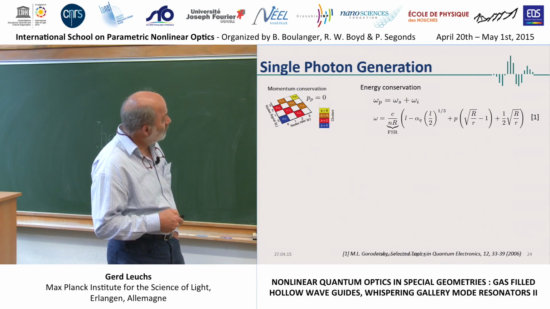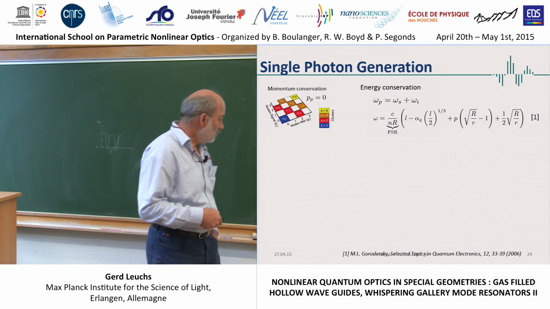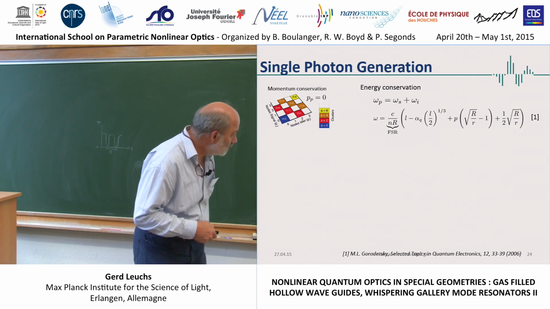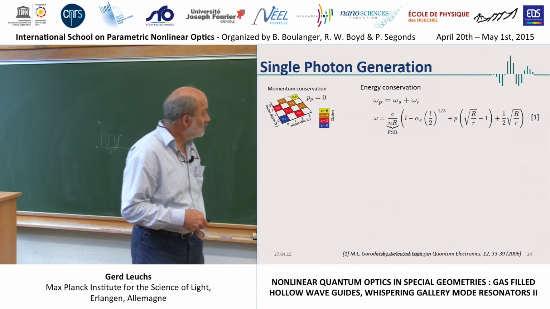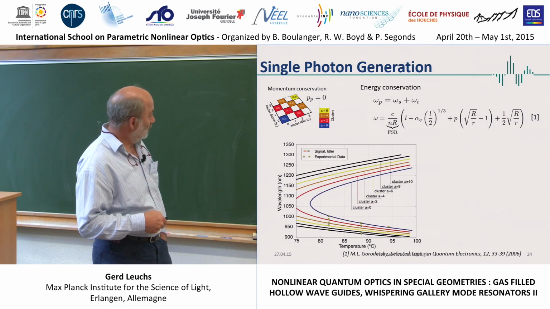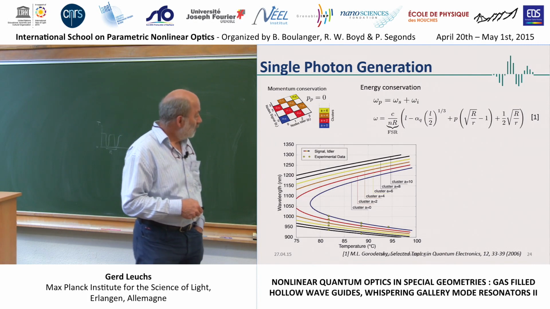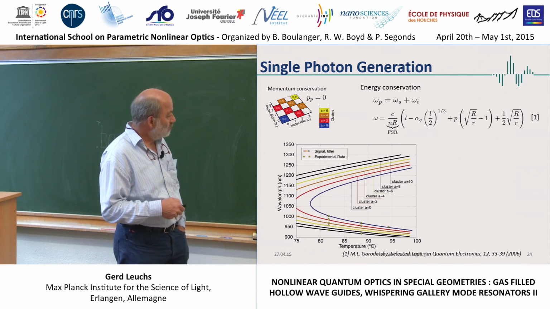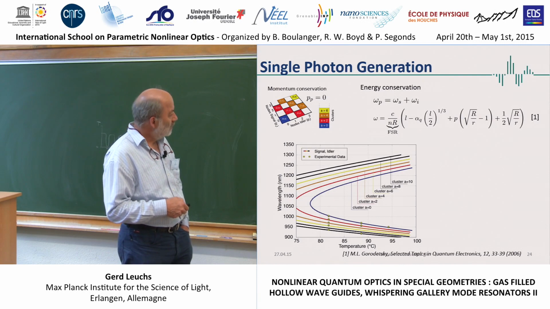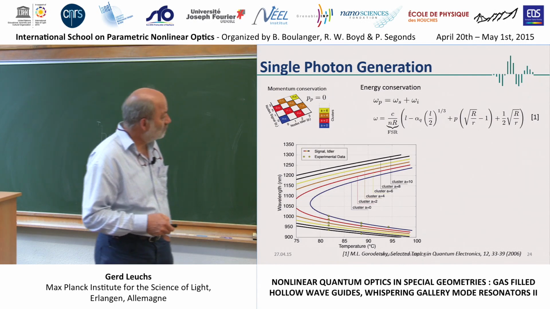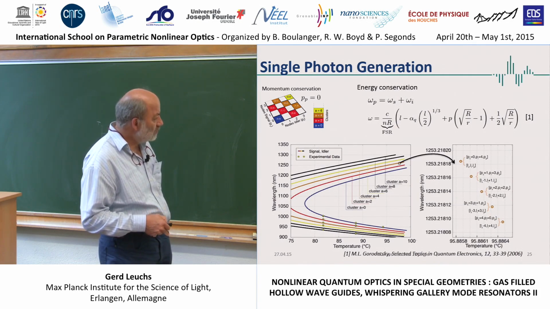So now energy conservation, when you plug this in, I don't show you all the details, but this is just a formula. You can also look it up in Gorodetsky's paper, selected topics in quantum electronics, 2006. So when you plot the wavelengths versus temperature, this is the temperature tuning that I was telling you about, then the different clusters correspond to different curves. So if you change from A equal to 0, 2, 4, 6, these are largely different here. And within each cluster, there's a fine structure.